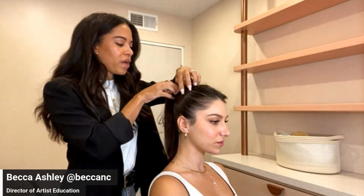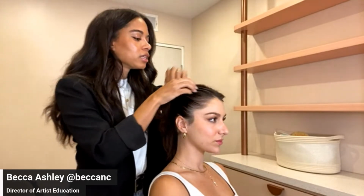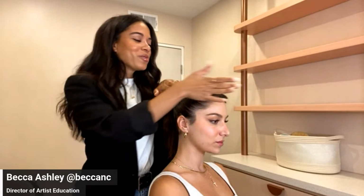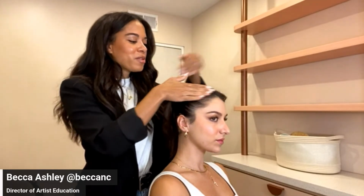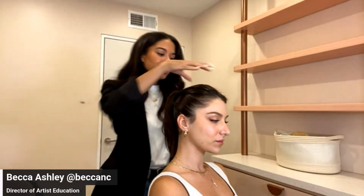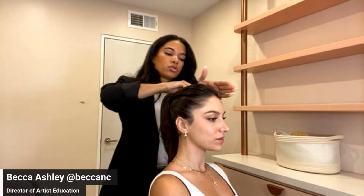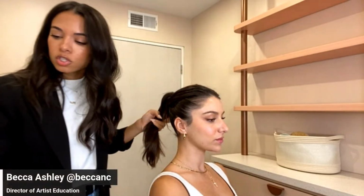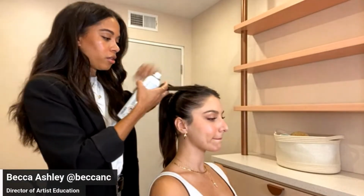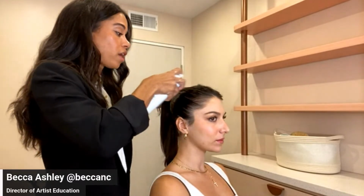So we're going to pull this back, and as I'm styling and pulling this back, I want to talk to you guys a little bit about Blow, which is where I work right now. I've been working for Blow for almost 10 years now, and it is such a great place to really get your hands into hair very, very quickly. So the concept of Blow is we don't do any cuts or color. However, there are tons of different services that we provide.